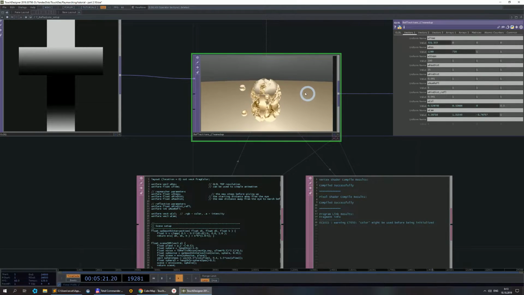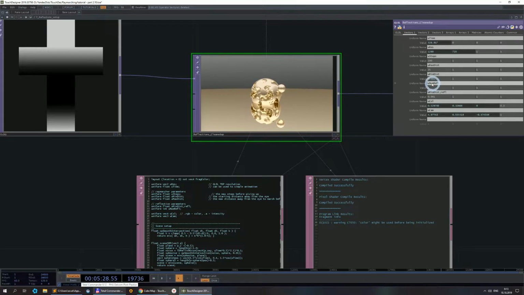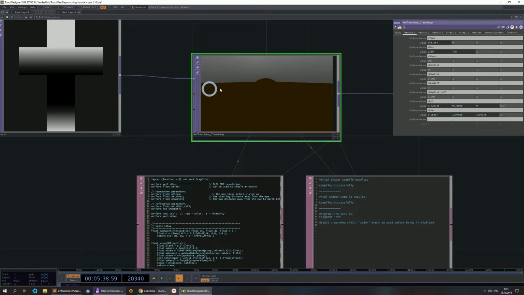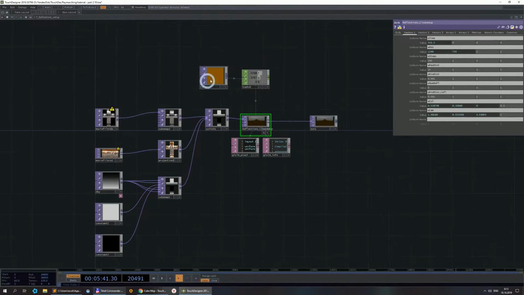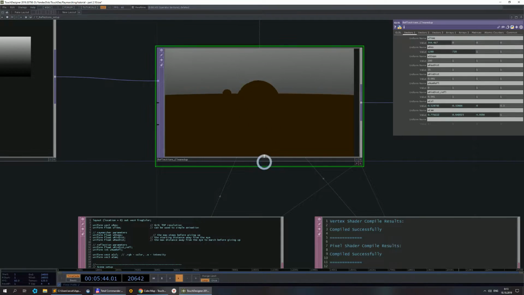Okay, reflections. What is reflections? What's the difference here? Let's set this variable called uNumRef, which is the number of reflections, to 0. We have nothing, just our color, simple color, because it's the same as having no fonts in the first basic setup.